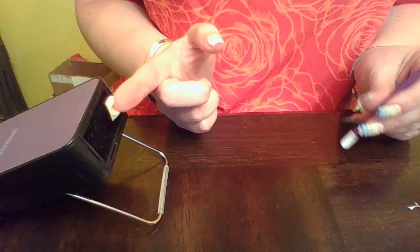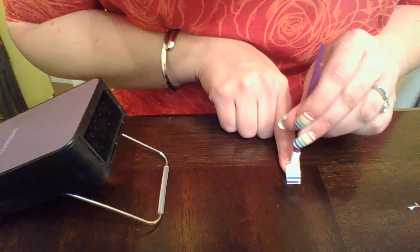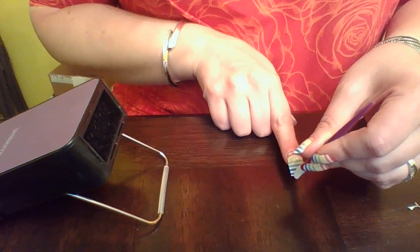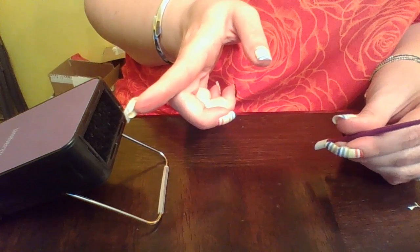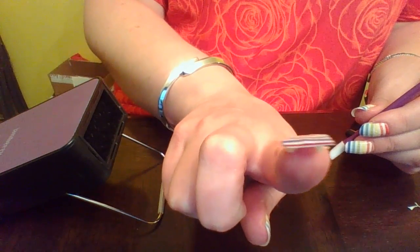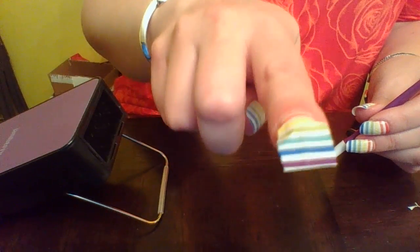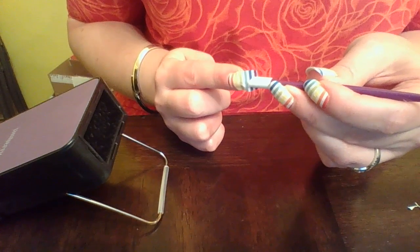And then I'm going to heat it up, and this is where I'm going to go from the base to the tip. So this is actually the second step instead of the first step for the clipper method. So I'm going to go base to tip to make sure that's down good. And what I'm going to do next is I'm actually going to focus on the top of my nail. So you can see, I want to make sure that the top of the nail is fully down like the base now is. I'm not going to worry about the sides yet. We'll get to those. So we're going to start where I just pressed it down at the tip in the middle.